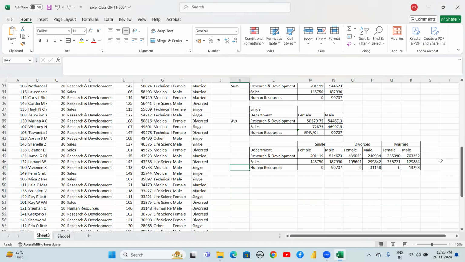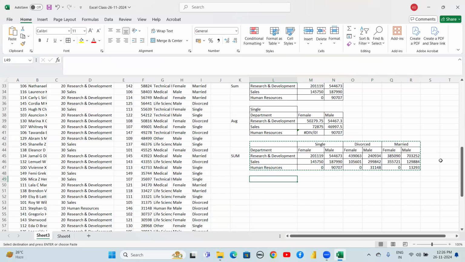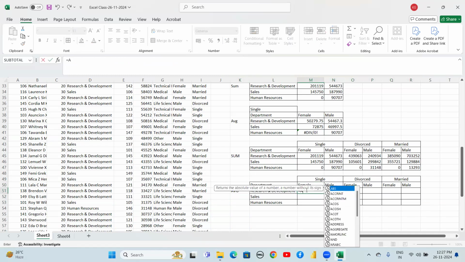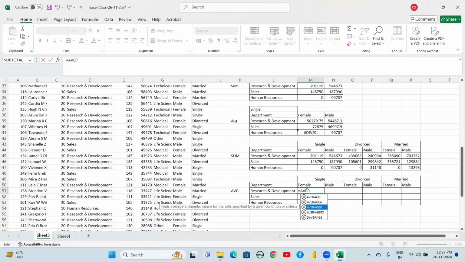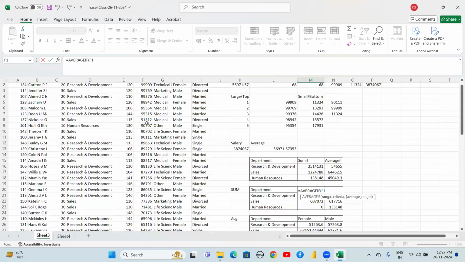This is for sum. We will do for average. Average. This one. Average. Select criteria range.